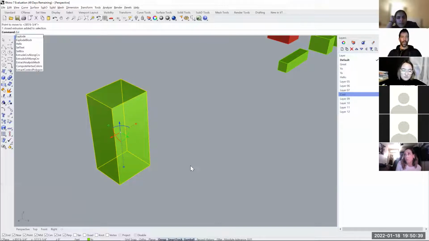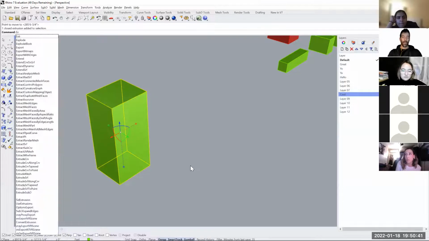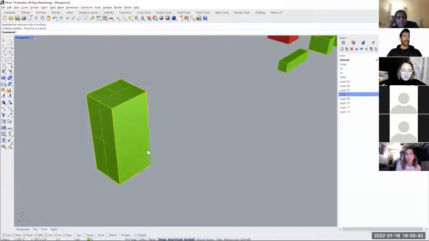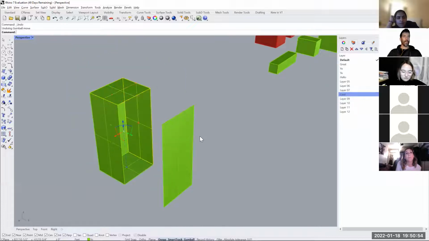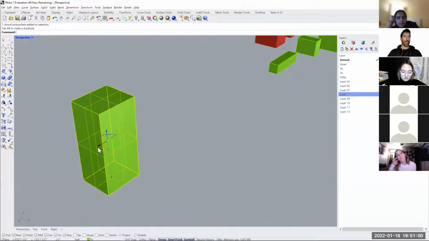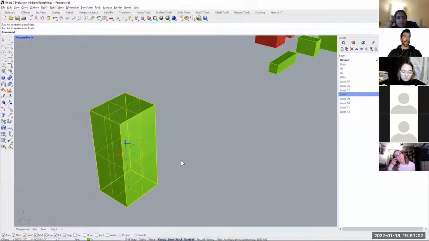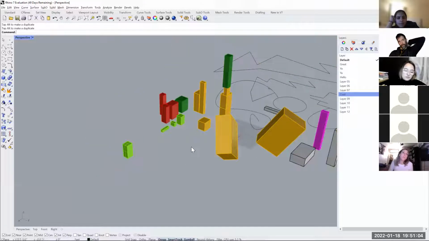But if I actually explode this, then you're left with a bunch of faces or surfaces. If I go back, Control Z, you can select them all and join them, and you will go back to the surface that is united. So that's similar.